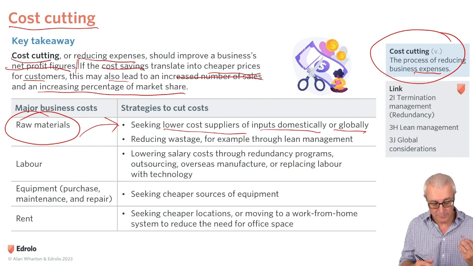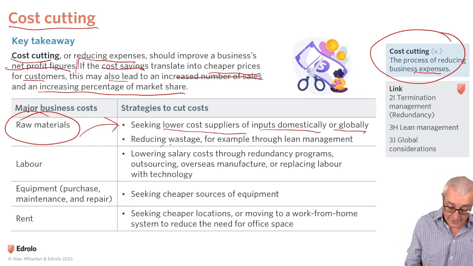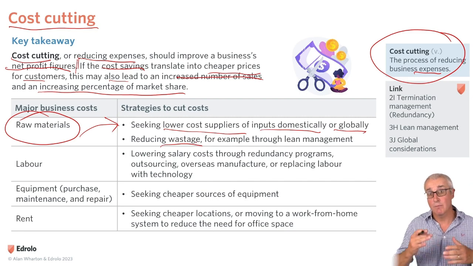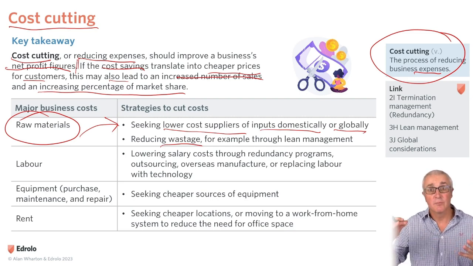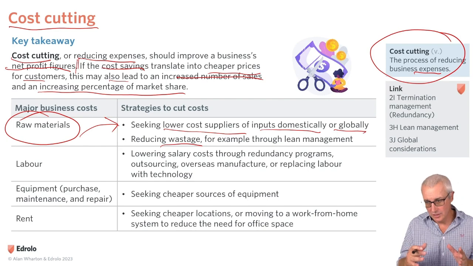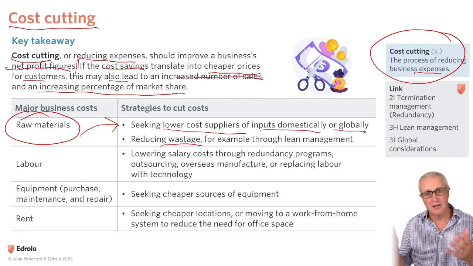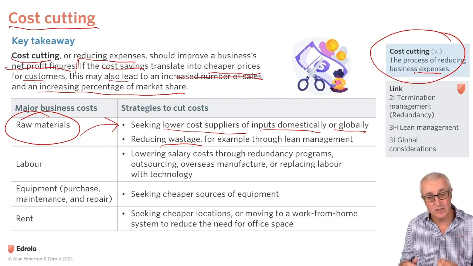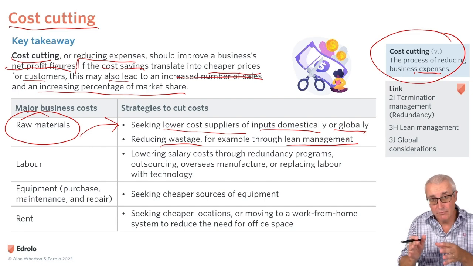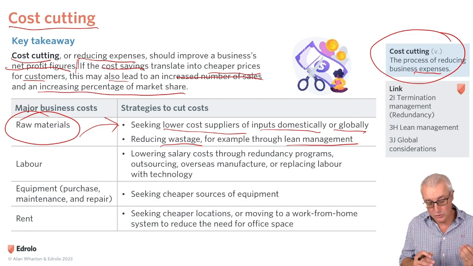Another reason that the cost might be high is maybe we've got a lot of wastage going on. As we're making these chocolate bars, there's a lot of waste in the machinery and on the floor, and we're discarding a lot, and it's ending up in landfill. Terrible. So if we use a strategy like lean management, we could get everything to run more smoothly and reduce wastage, which would mean that the cost for raw materials would go down. We're not wasting as much.